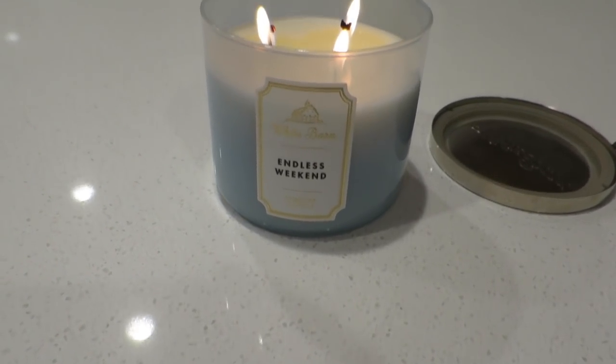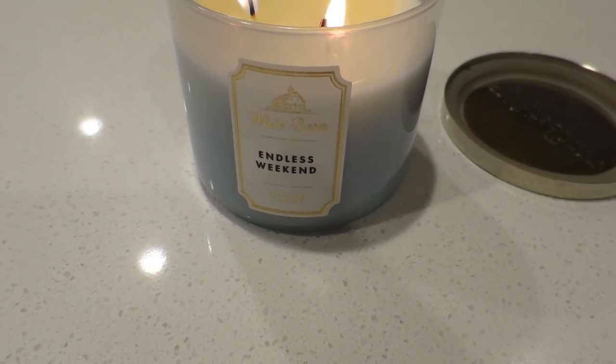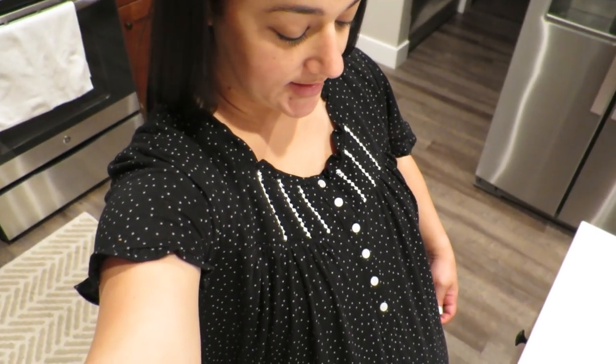Guys, I love this candle. It's new from Bath & Body. It's so good. And can you guys see this amazing dress nightgown thing I've got going on? Walmart, $15. I mentioned this in my hospital bag. I will be taking this to the hospital. I took it out of my hospital bag and put it on tonight because I was so uncomfortable and I just didn't want anything around my belly, like a shirt or whatever. So I'm really digging this thing and I'll probably continue to wear it even after postpartum, like a couple years from now, if it's still held up.